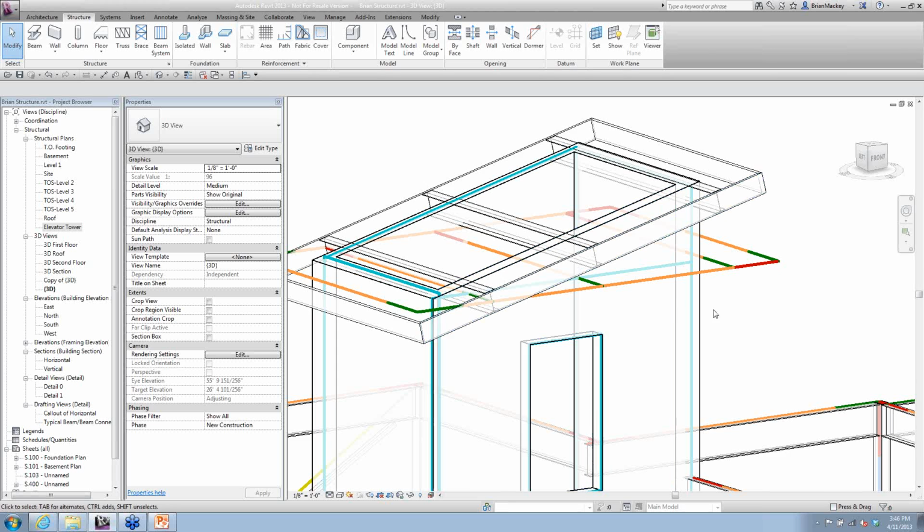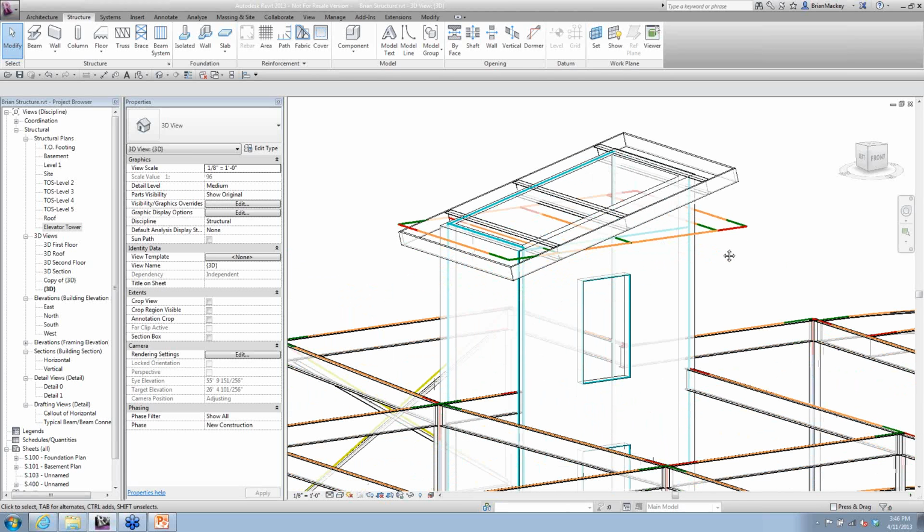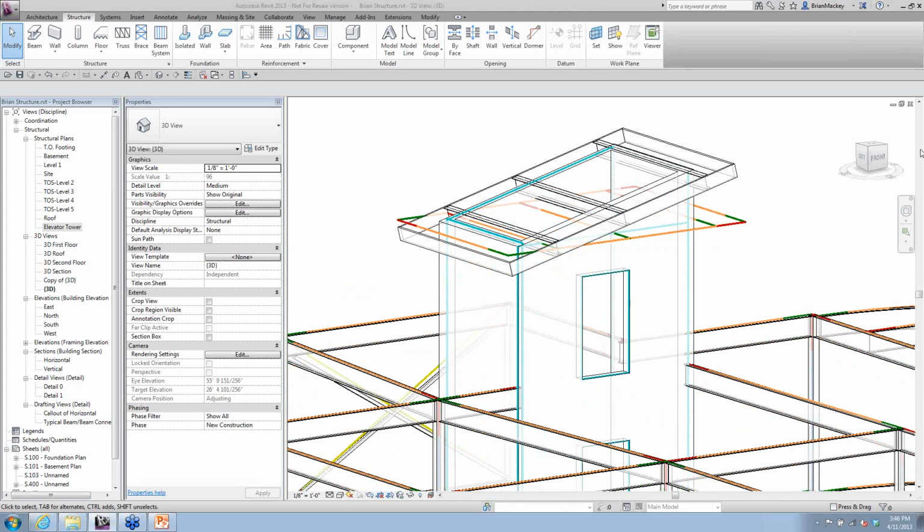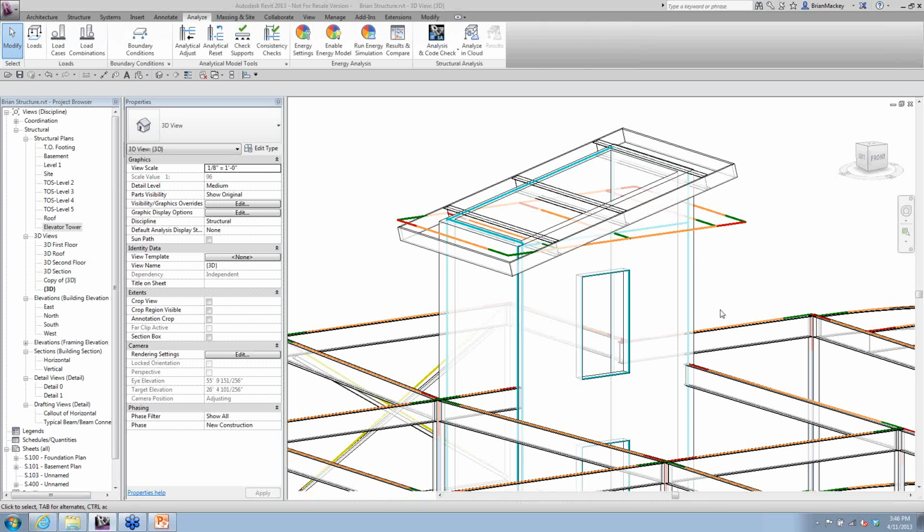So I think that's one of the biggest issues I see when people are exporting out of Revit to analytical programs: they're not taking the time to go through and play with the analytical model. They're just modeling it, and they're saying, hey, here we go, let's get that set up. And then they don't ever go back and adjust the analytical aspects so we can really see what's going on and make sure that information is going to work for you.